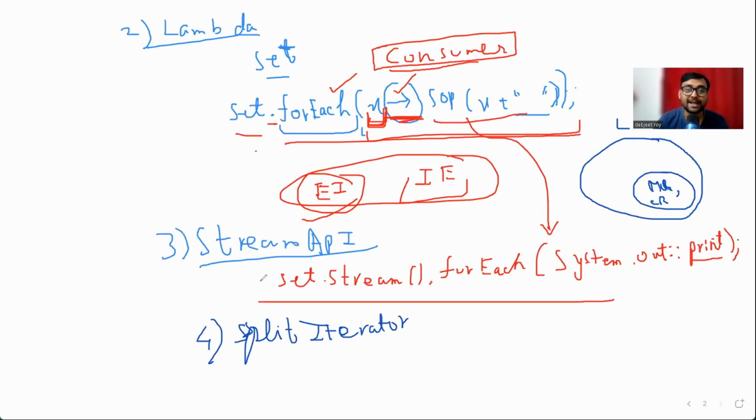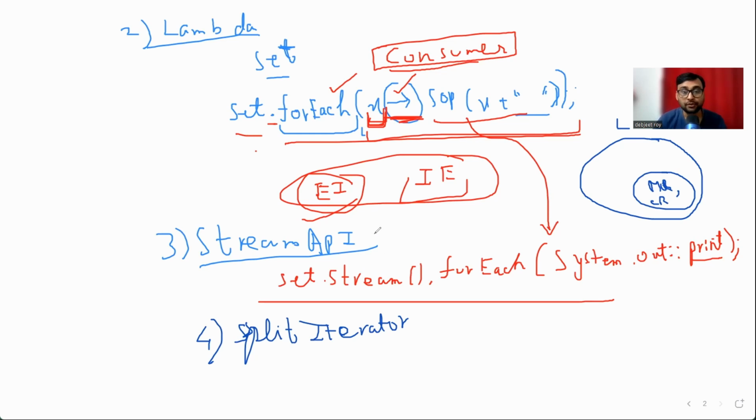So the interviewer can ask you how internal iteration is happening in stream API. You can tell them there is something called a split iterator which is happening internally, and in the forEach method it's accepting the consumer type, which has an accept method that accepts the data and doesn't return anything in return. So it accepts the data and iterates over it. So this is the way through which we can iterate.